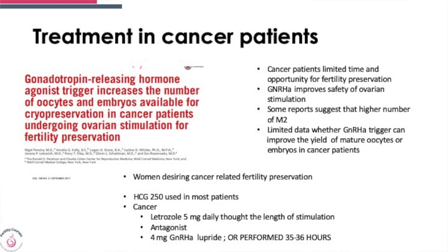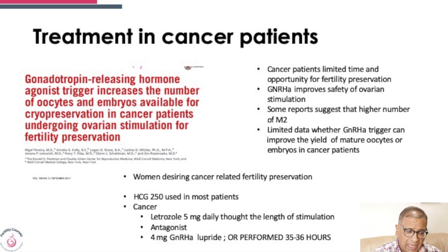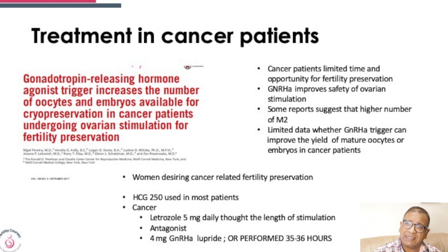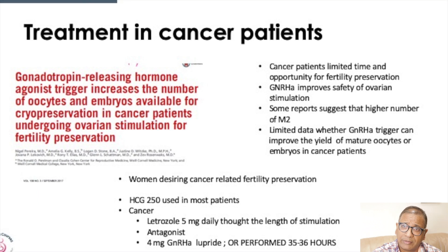When we come to cancer patients, these are very challenging areas. In cancer patients who come in for fertility preservation, there is a very small window of opportunity and these patients are extremely anxious. They have had to make a very important and crucial decision at a certain point of their life. Many of them will come with random starts. What we do know is that a GnRH analogue improves safety in ovarian hyperstimulation — it lowers the chance of ovarian hyperstimulation syndrome. There are reports that the analogue trigger makes you more likely to get more mature eggs, and there is limited data that in women with cancer, a GnRH analogue trigger may yield more mature oocytes.